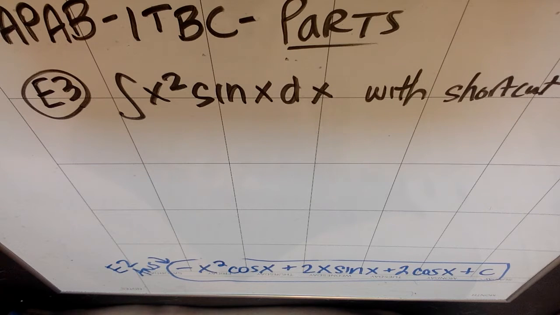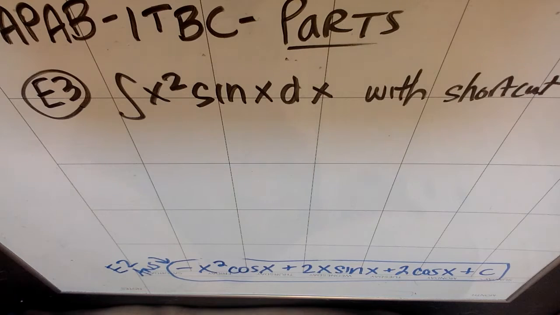pain, and etc. Right? But what does derive to 0 are x to the n's, where n is a positive integer, right? So square root of x does not derive to 0 because there's no time when that power of x is going to hit 0, and once that power of x hits 0, you've got a constant, and once you derive the constant, it's gone. So really, the shortcut only works if you have an algebraic term as your u that is an x to a positive whole numbered power, right? So that's the short answer.